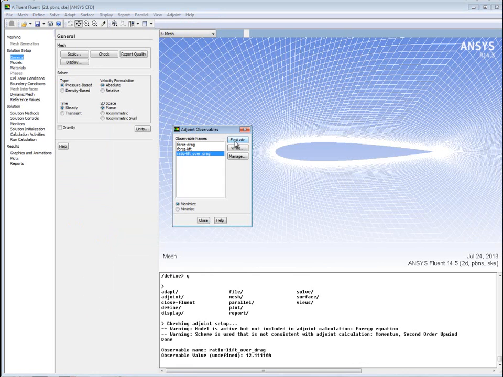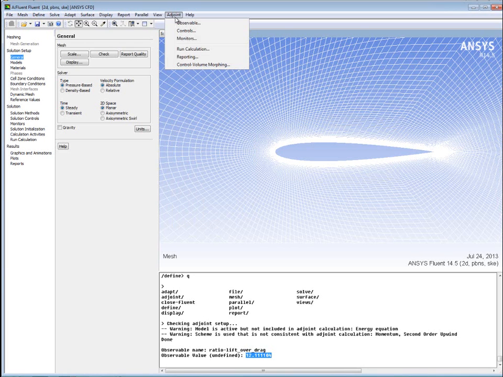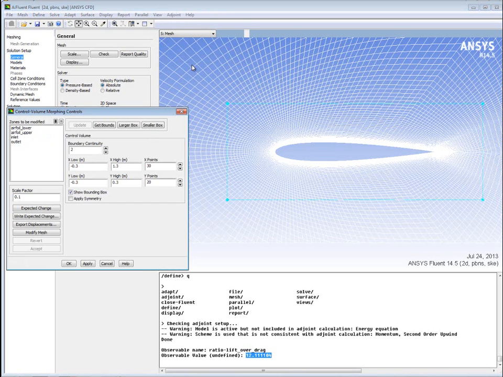The first thing I'm going to do is look at the current lift over drag ratio, which is 12.11. And now that I know where I start off, I'm going to go into the mesh morphing tool, and I already defined the box where I want mesh morphing to occur.